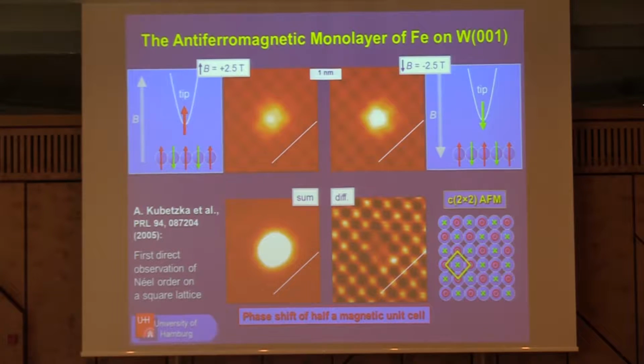However, you should do it quantitatively, so we can just calculate the difference of these 2 data sets. And then in the difference image, you can nicely see the Néel-ordered state, in this case on a square lattice, whereas the topography results just from the sum image. If that were a surface reconstruction, it would be the other way around. The sum image would, of course, enhance the superstructure, and the difference image would show nothing. So that was rigorous proof of the spin contrast here for a Néel-ordered state on the square lattice.